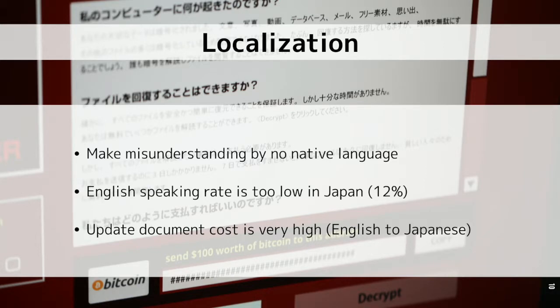One-time translation is very easy. When we have a completed English document, we send it to a translation service. A few days later, we get the completed Japanese document and upload it. It's very easy. But updating the document is very difficult, as I already talked about. When the English document is updated, we don't translate everything again. We have to get the difference from the original document, translate the difference, and merge it into the Japanese documents. It's a very tough job and high cost.